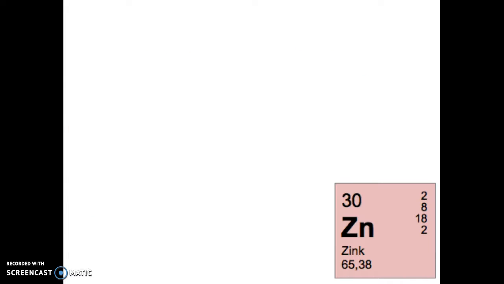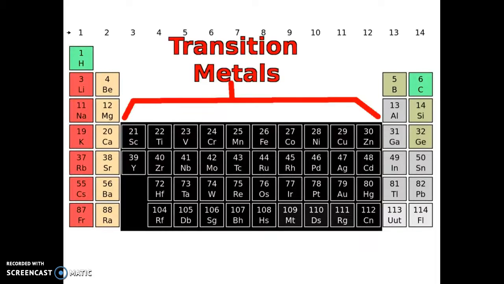The symbol of zinc is Zn, and the atomic mass is 65.38 units. Zinc is placed in the D block of the periodic table, also called the transition metals. These metals are solid at room temperature, all except mercury. The properties of these metals are that they're very malleable, which means that they're very easy to press, pull, or form into a new shape. They're very workable. And the metals are really good conductors of heat and electricity.